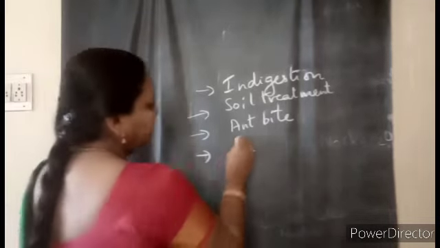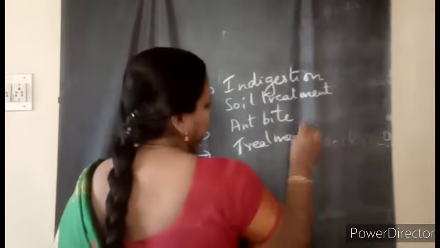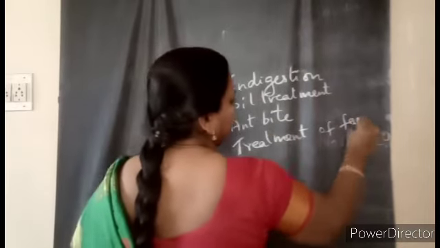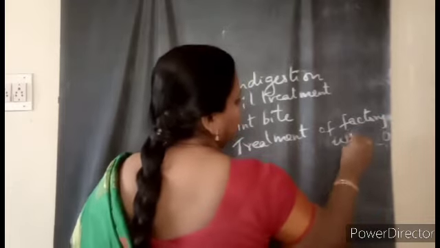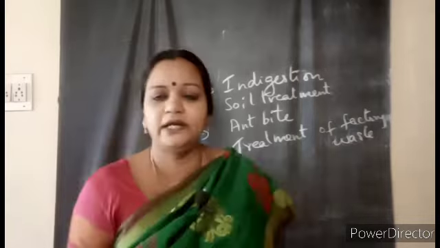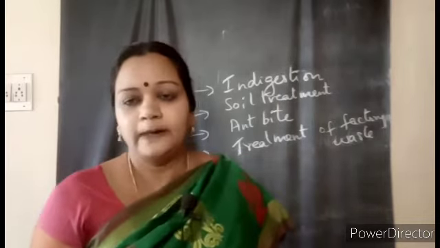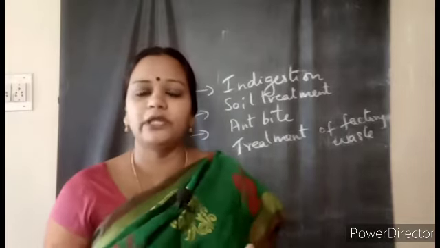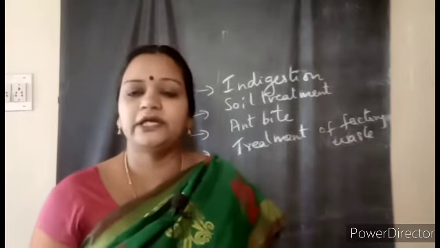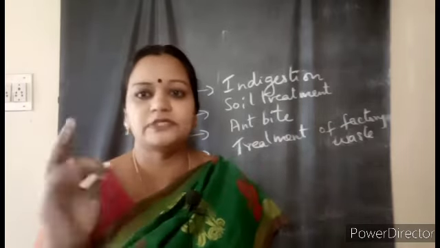And also treating the factory waste, children. In factories, you know that different products are produced, and the water gets contaminated, it becomes more acidic. As such, it cannot be sent to the water bodies. In the water chapter and wastewater treatment also you might have learned about that. So what they will do is treat it. In treatment, they will add base to it and neutralize it so that it can be sent to the water body, or it can be sent to the soil also.